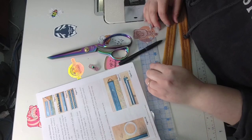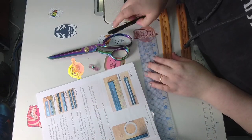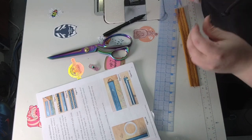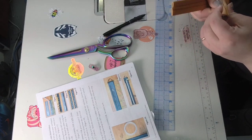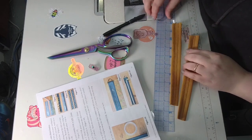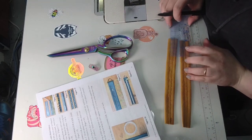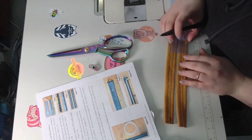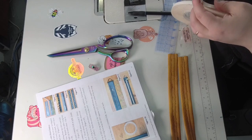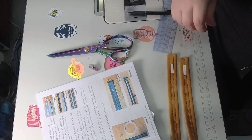We're going to run double-sided tape on. I'm going to place double-sided tape 2 inches down from the short ends. I'm just making sure I have the double-sided tape where the decorative line is. So on the wrong side, I'm going to sew 2 inches in. Grab some double-sided tape. Then the 2-inch rule.